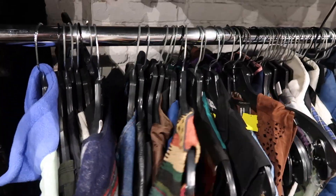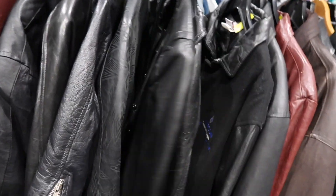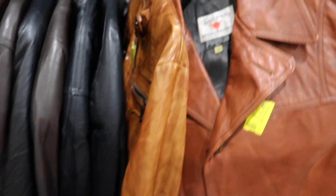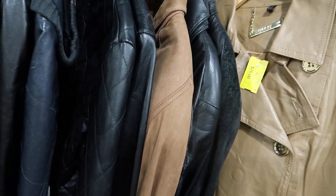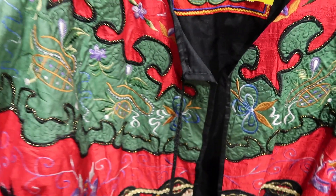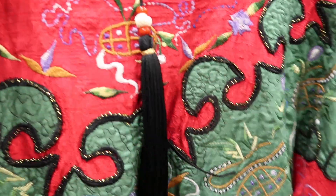I also found a ton of leather jackets. I think leather jackets are something you should definitely check your local vintage shop for — if a leather jacket makes it to a vintage shop, it tends to be long-lasting. Look at these gorgeous caramel colors; you just couldn't get this texture and color in any new ones. Then I found this 100% silk Indian jacket — I'm not sure if you're supposed to wear it for any specific event, but look at the beading detail, gorgeous.